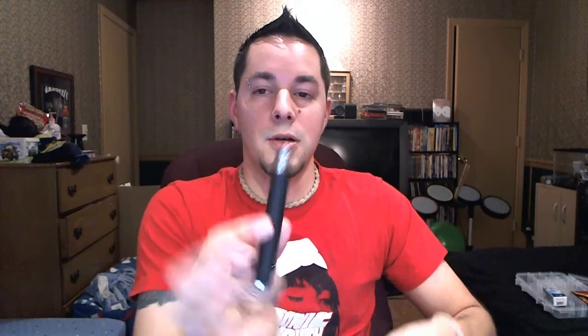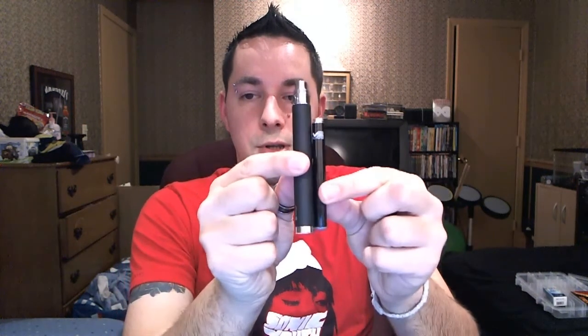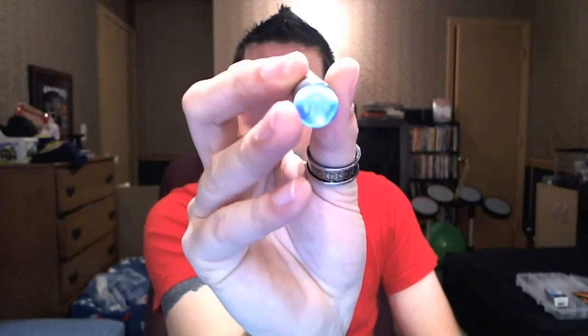Here's what I ended up getting: I got the 1000mAh USB battery. Let me take that apart and show you. So it looks like that — this, my friends, is your battery. There's the Joyetech logo right here at the end in silver. The only light that lights up is whenever you trigger your atomizer. Battery lasts a very good long time — I haven't had to charge it yet, so it's been rocking and rolling.